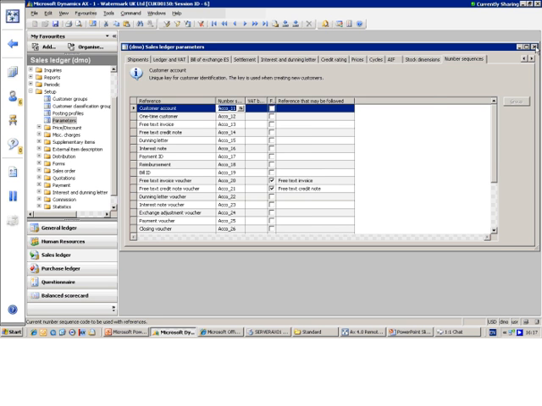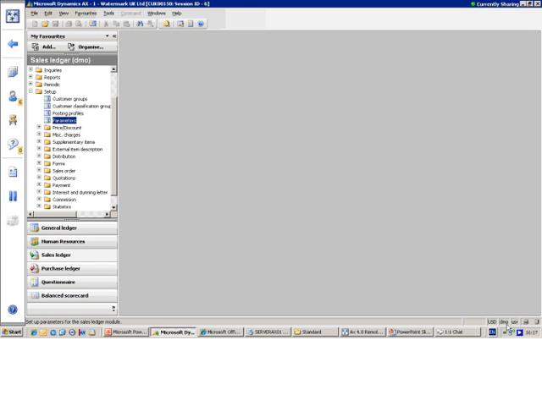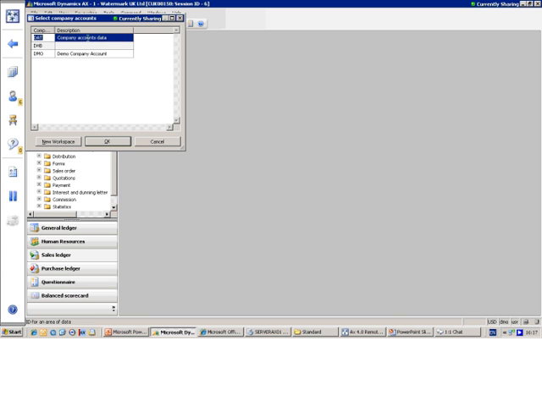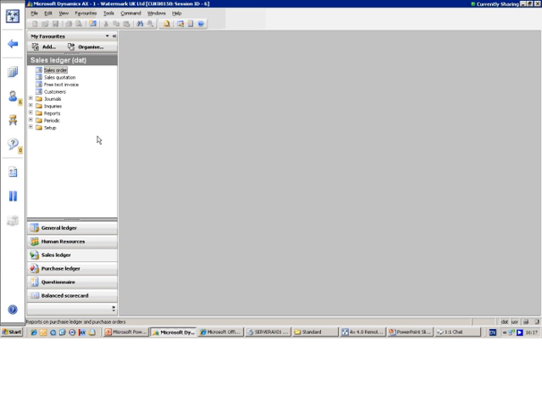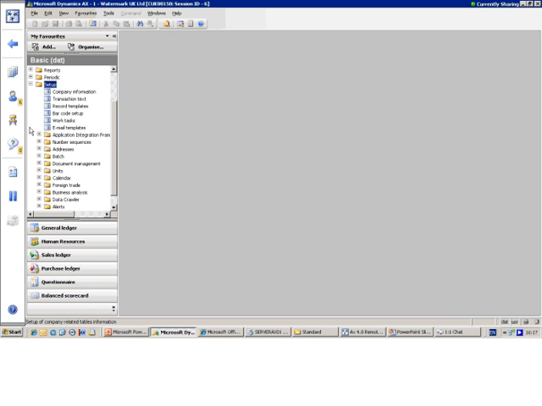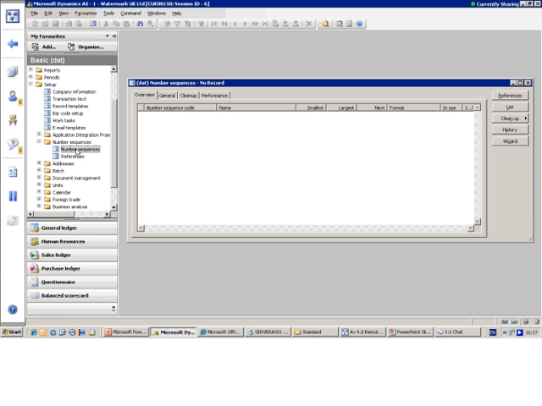If I move to the new company account, we'll try to use the wizard for my new company account that doesn't have number sequences assigned. So I could do it in the basic module, setup folder, number sequences folder, number sequences.